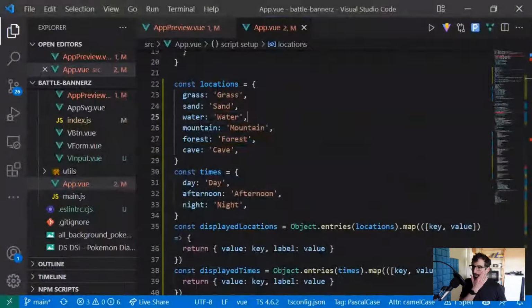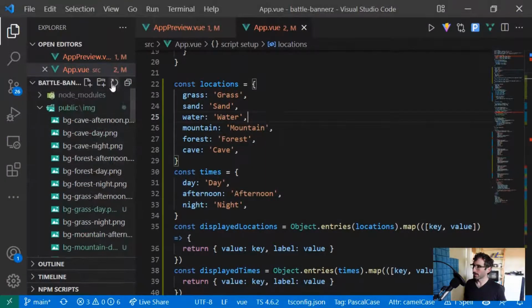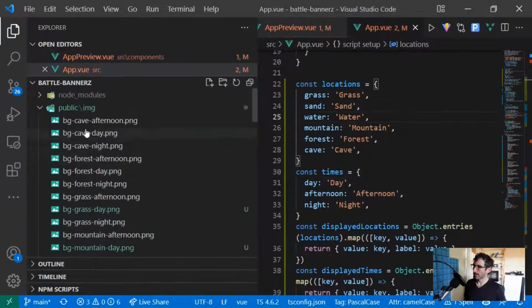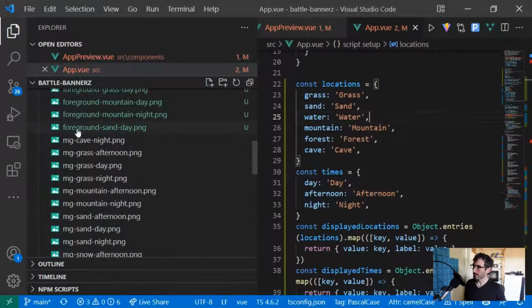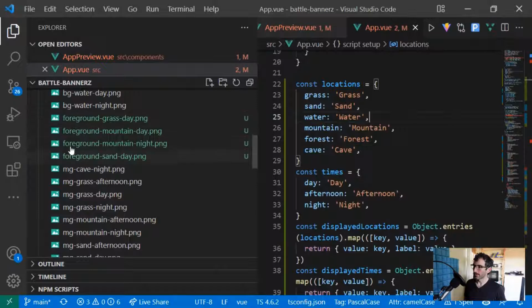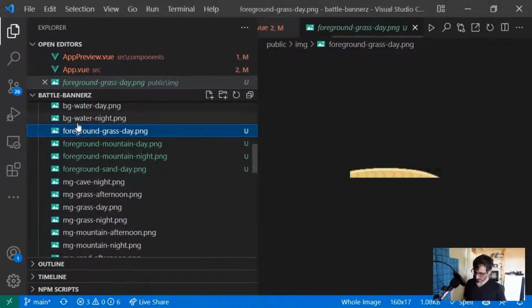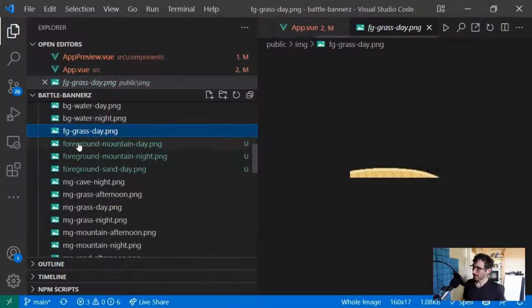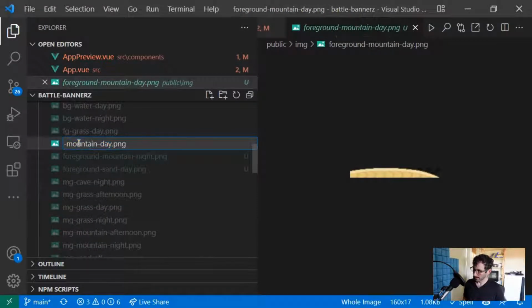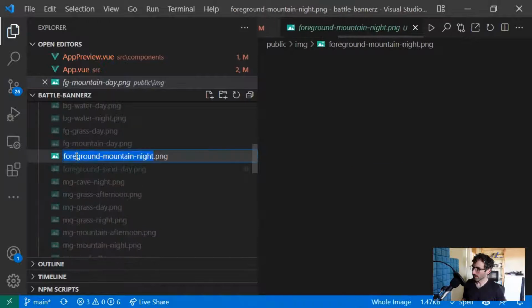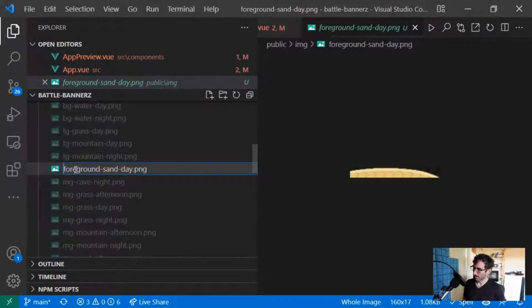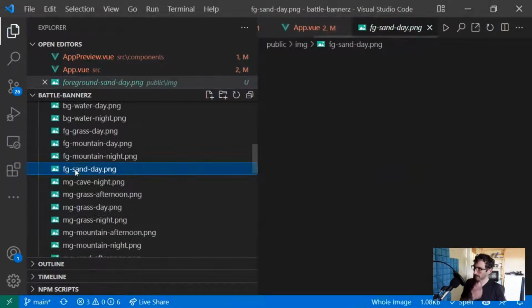Okay, now let's look at the code. This should have all of those images in there. If I scroll up, yep, there are quite a lot. Background, midground. We only have a few foreground ones, so I might as well rename these. Ground grass, foreground, foreground, and foreground.